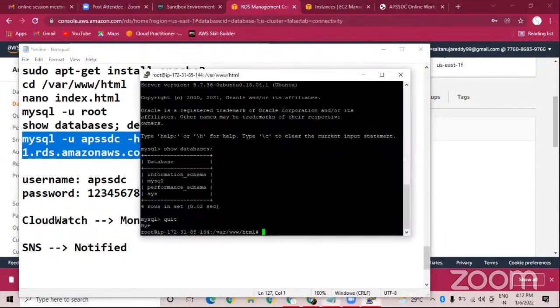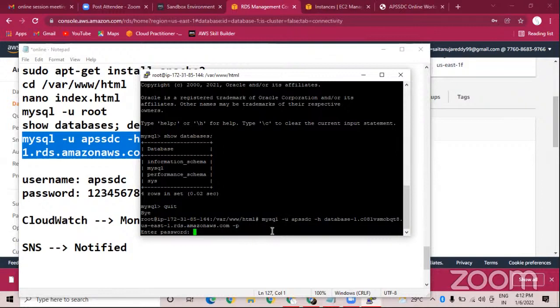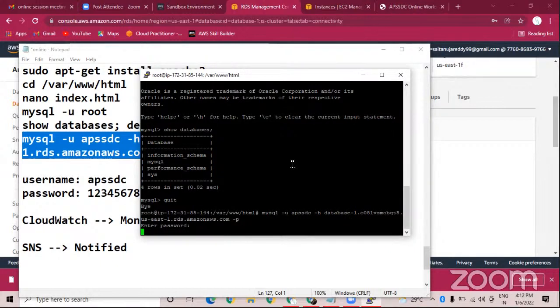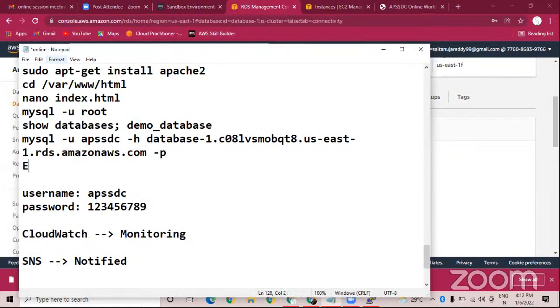Now write the command. So it is asking about your password. So manki password kanpichadandi, you just type 1 2 3 4 5 6 7 8 9, enter. So it will show you like this.